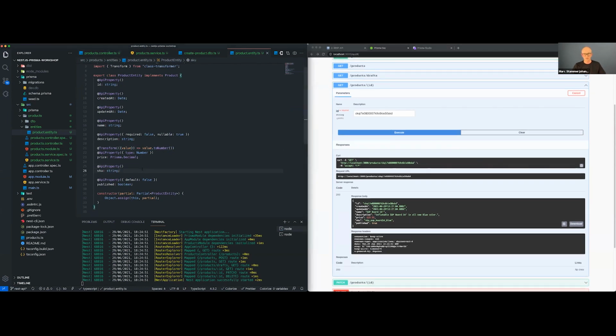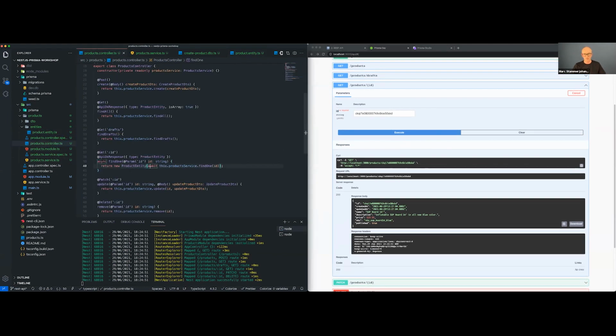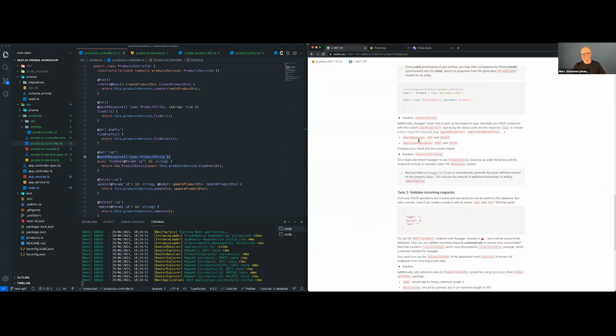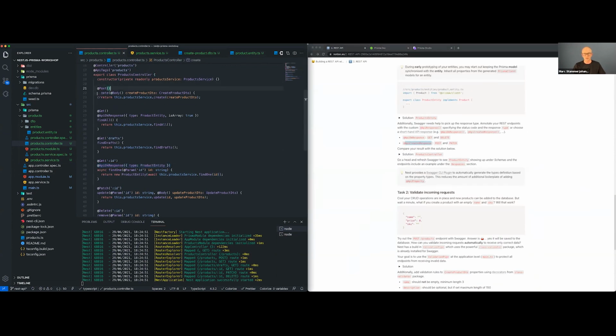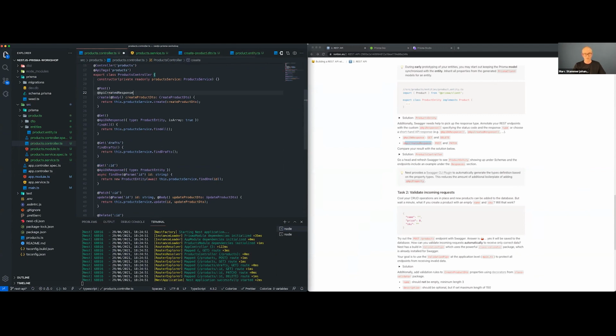Awesome. So basically I didn't apply all the responses yet. So, okay, API created response. I will just add it now. For the type definitions, type product entity.